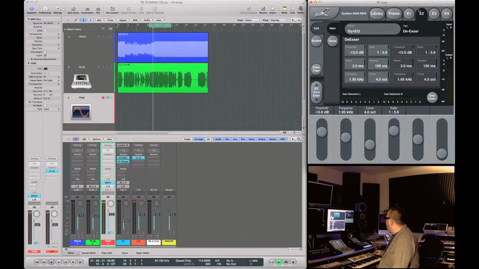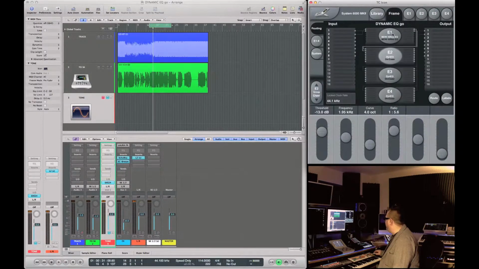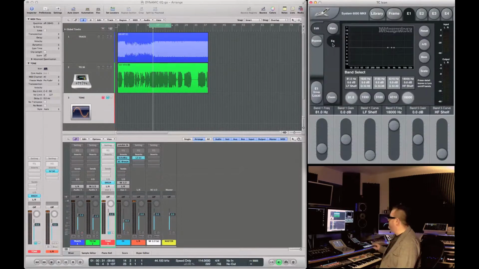So what I do is I put the parametric EQ right at the front. In this case I'm using the MDW high res EQ, and what I use that for is basically to find the frequencies that I'm wanting to get rid of. So I sweep through the frequency bands to find the offending EQ areas, and then I just turn the bands off. So it's really just a tool for helping me to zone in on where I want to get rid of those frequencies. So let's start by playing the track.